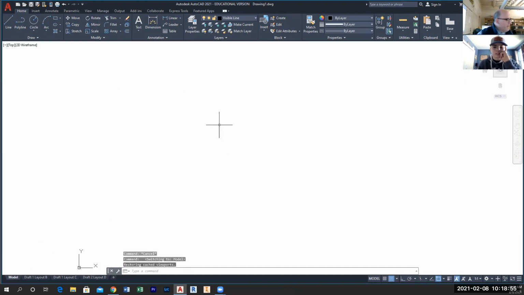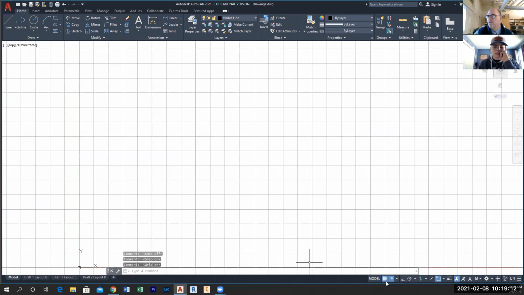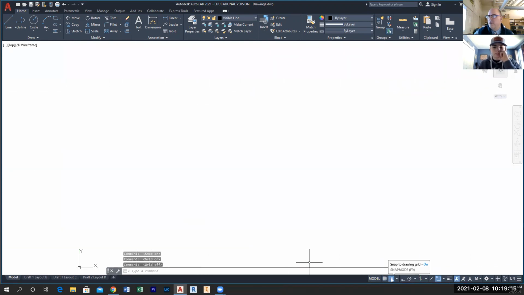Now this is white. This is white because it's easier for you guys to see the drawing on the board, but yours should be black, okay? We have some of the F keys, the snap to drawing and snap to grid. Some of these things are on right here. The grid is on. I like the grid off, all right? But here's my XY coordinate. I'm gonna go ahead and start the drawing. Once I do this drawing, I can automatically center it by just double clicking it and making it big and then going 1 to 1, and it's gonna automatically center the drawing for me. And I'll show you that too.